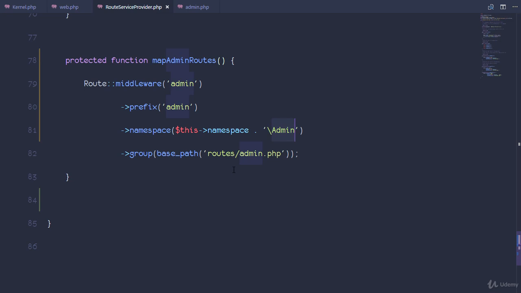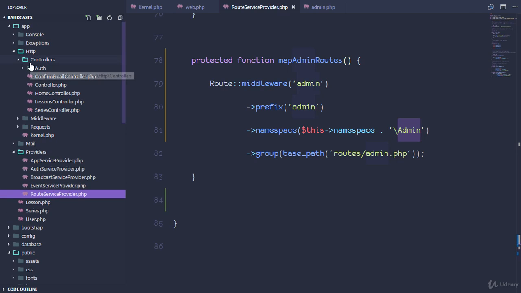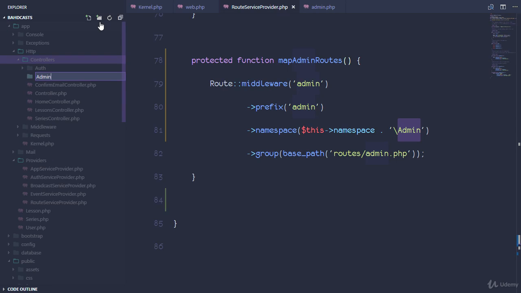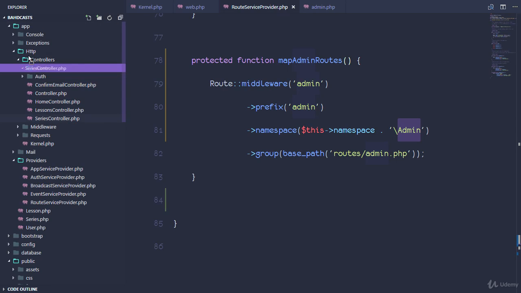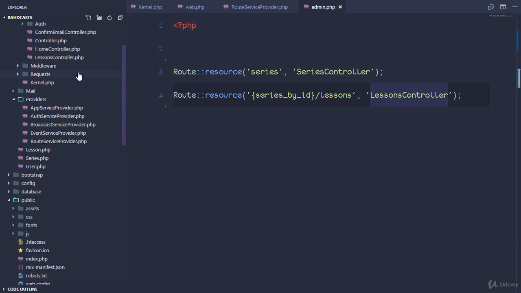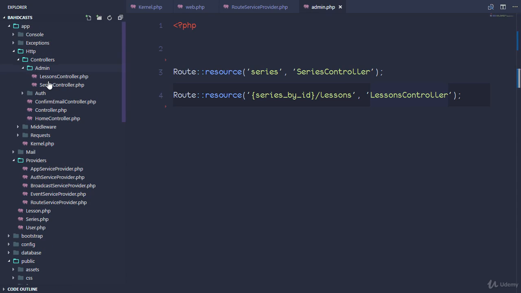directory. But what we're gonna do is, we're gonna come to our controllers directory, we're gonna create a new directory called admin, and then we're gonna move the series controller into that directory. And since our admin.php also has the lessons controller, we are gonna also move the lessons controller into that directory.